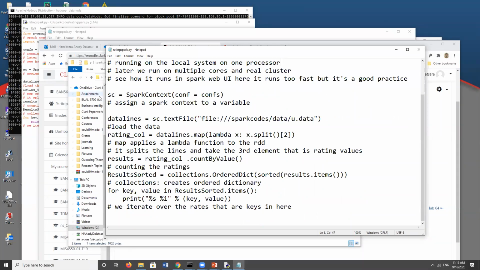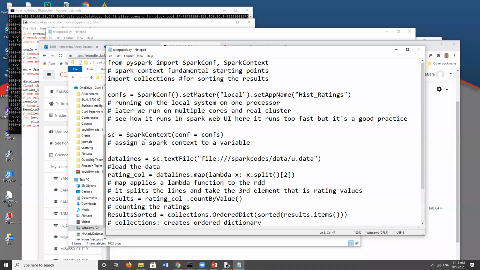Okay, now we define SC, which is we just make a fundamental object of context using the configurations that we define here.